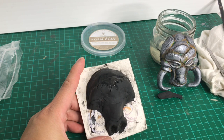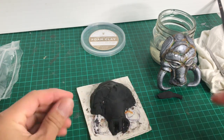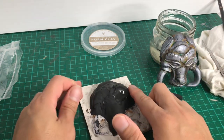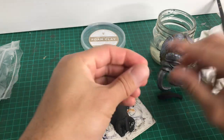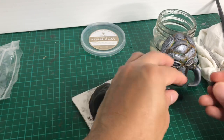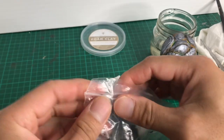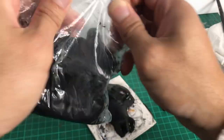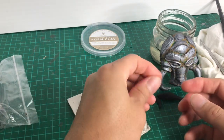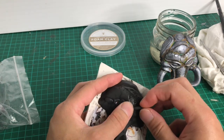Alright, now we're going to work on the eyelid or eyebrows, or the eyelid part here. So what I did was I wet my finger, then put some water up there, then roll myself a nice thin one. Make sure I keep this closed so the air doesn't dry it out. Rookie mistake. Roll out a little noodle, something like that. Because this is wet, this should stick on pretty well.